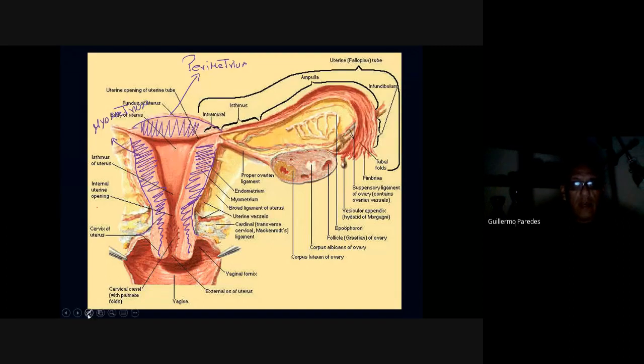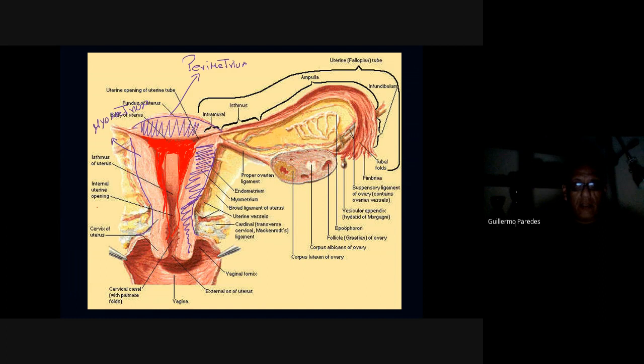And we have another inner layer, the one that sloughs off during the menstrual cycle. Let me see if I draw it properly. Okay. This is the endometrium, a little bit exaggerated. The endometrium can measure up to 14 millimeters in thickness before they go to the menstrual cycle, the bleeding.